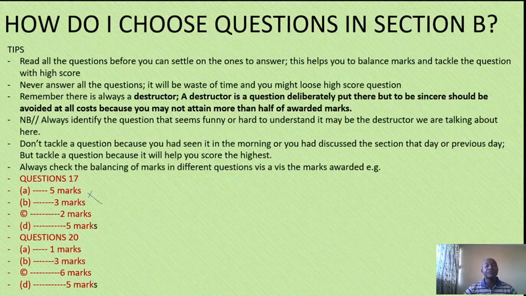Tip number 2, never answer all the questions. Mark that one, never answer all the questions. We have said you have question 16, that is, eliminate 16 since it's compulsory. We have question 16 to question 20. Avoid answering questions 17 to 20. You'll be wasting time. And also, the examiner may not mark the last question or may ignore it, and that question may be the one that you had scored well. Therefore, never answer all the questions. It will be a waste of time and you might lose the high score question.